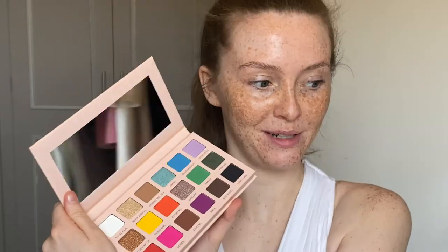Now I'm just going to like break into this palette really quickly to use the mirror, because it's got a mirror, so I might as well use it throughout the video. Ooh. That is very pretty. I'm not going to get too excited because I want to use it, but this is the shade medium light. I hope it's not too dark for me.